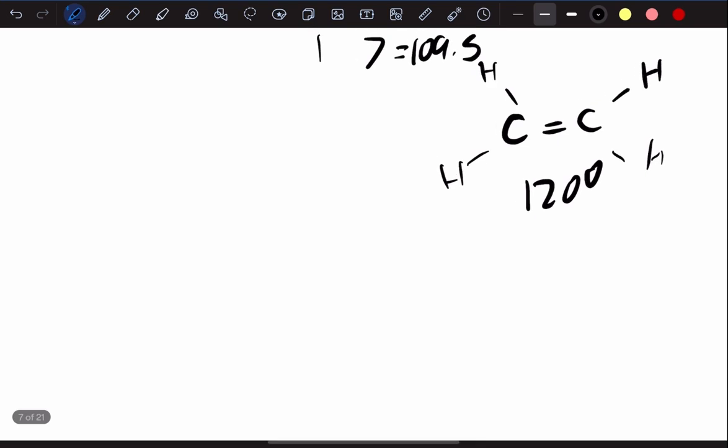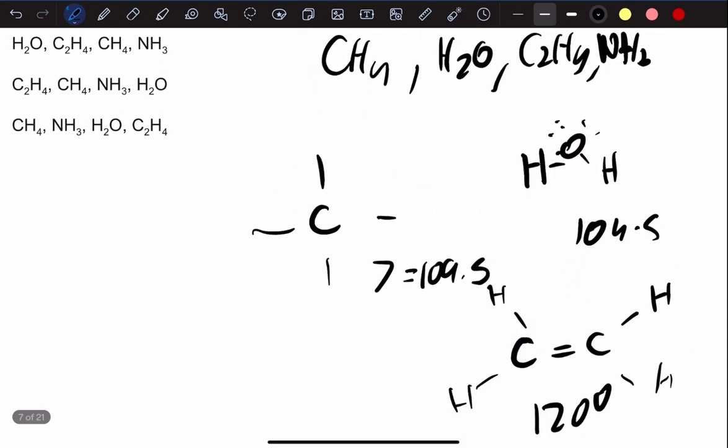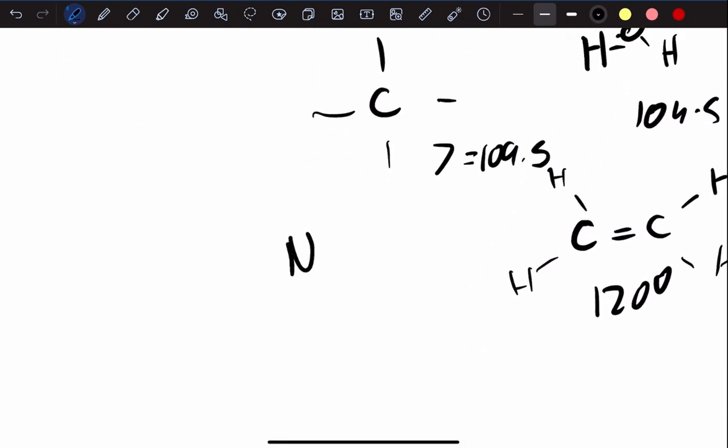Okay. Finally, we have ammonia. So ammonia is NH3. I won't even bother with the hydrogen. Ammonia, we should know that it has a tetrahedral electron geometry, but it has this one lone pair, and this lone pair means that it's called trigonal pyramidal. And trigonal pyramidal, you'll see multiple different numbers online because it does vary depending on the molecule, but roughly all you need to know is it's below 109.5 and it's roughly 107 degrees.